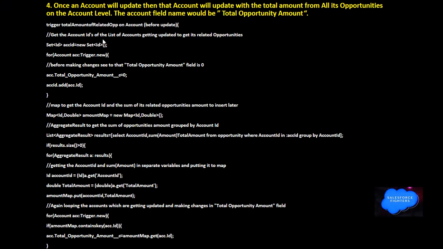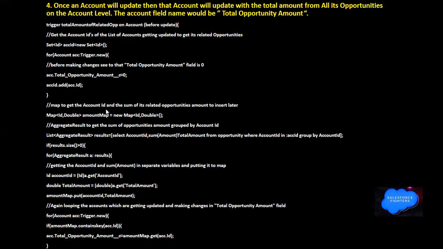Get the account IDs of the list of accounts getting updated, to get the related opportunities. Set of IDs, accountIds, is a new set for the account in Trigger.new. Before making the changes, see that total opportunity amount is null or total opportunity amount is equal to 0.